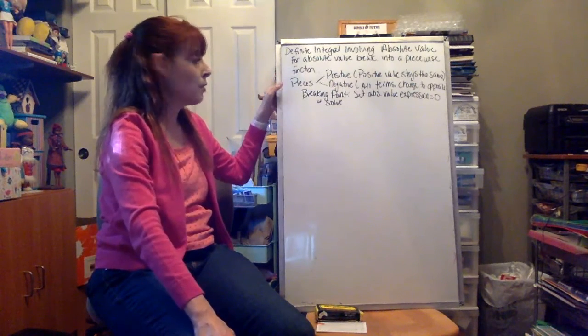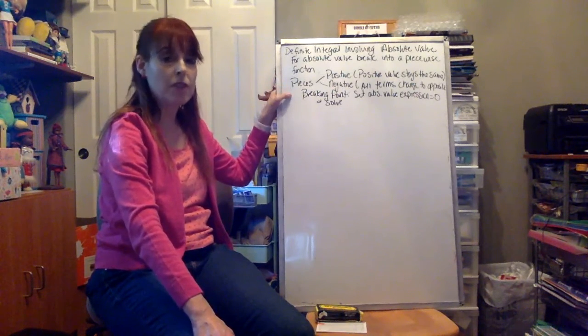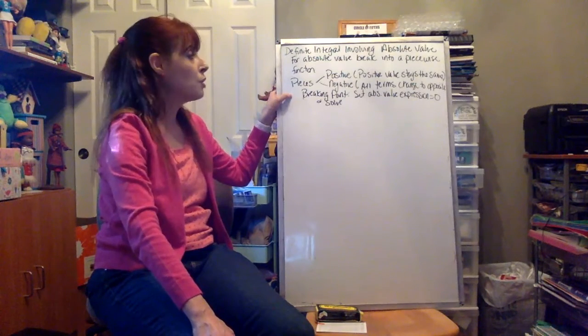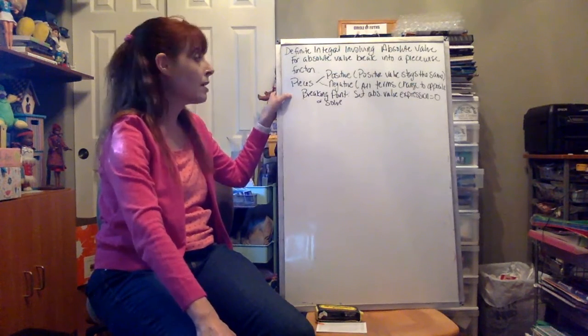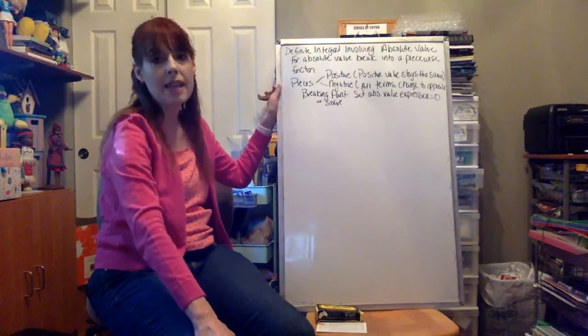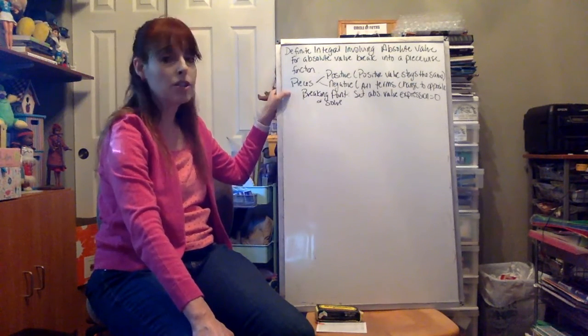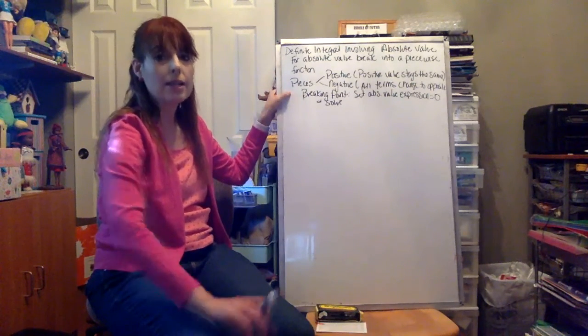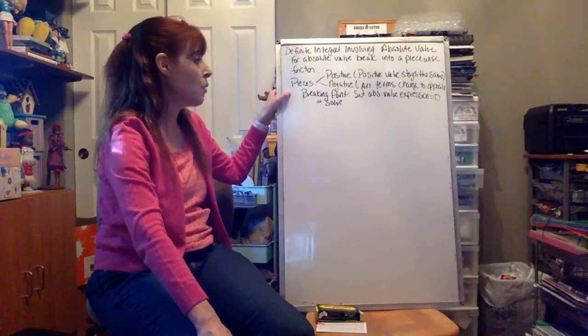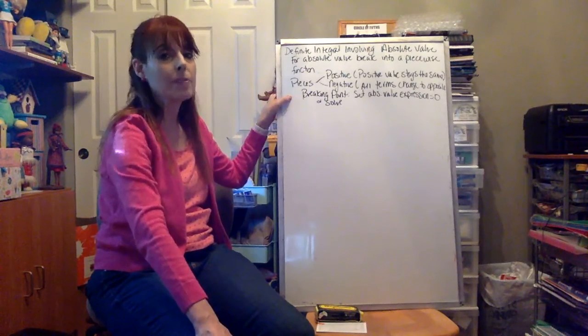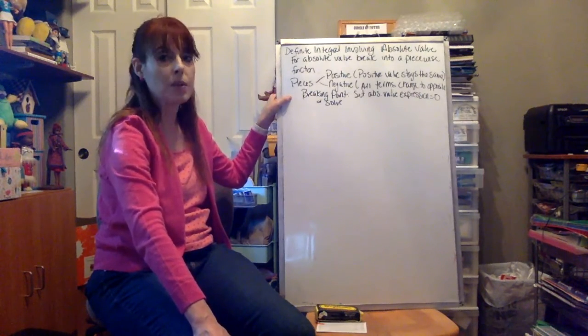As a reminder, when you're rewriting an absolute value function into a piecewise function, you have two parts. You have the positive part, which is just what you see in the absolute value bars. And then the negative, all terms change to the opposite. So it's like you're multiplying every term by a -1. And for the breaking point, you simply set the absolute value expression equal to 0.